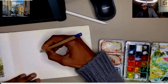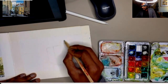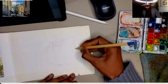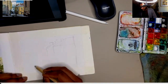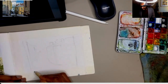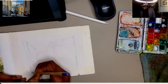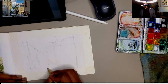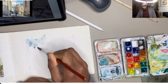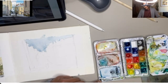So after finding the perspective, what I'm doing here is going into the drawing stage. It's sped up 20 times because I don't want to make this the most important part, because the important part is going and painting. What I will point out here is that I'm following those perspective lines that I marked up in the photograph earlier. So now with the drawing in hand, I'm going and adding watercolor.